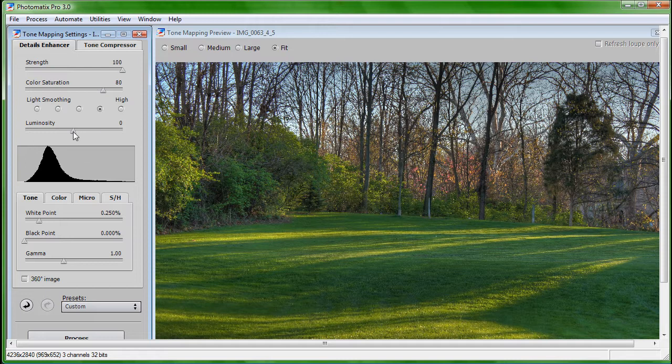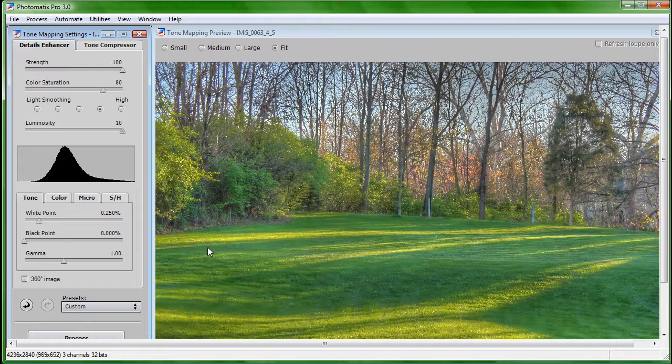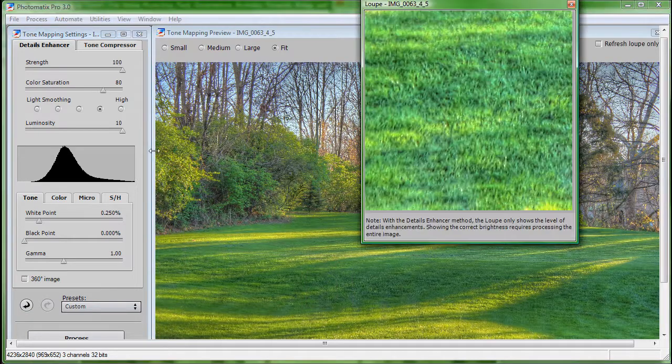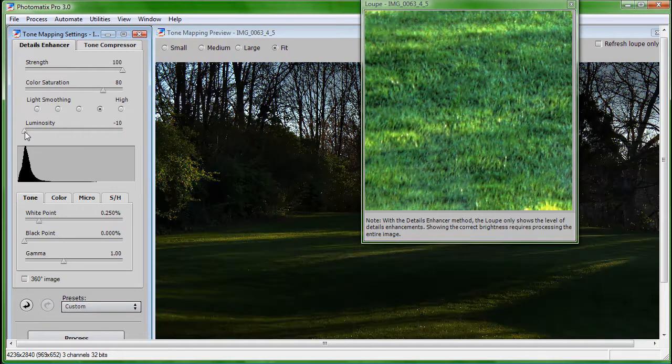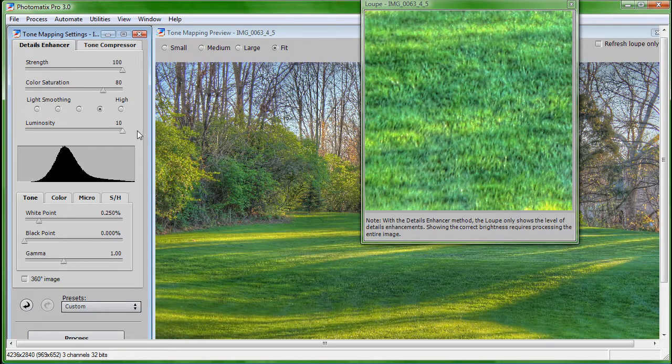Now what you can do is drag the luminosity, which basically, if you watch, it'll just bring up all the shadows, add detail into them. So if I drag that back down, that's all the way, you'll be able to see there's less detail in them, and when you bring it all the way up, there's more detail in the shadows. Put that at about a 6.